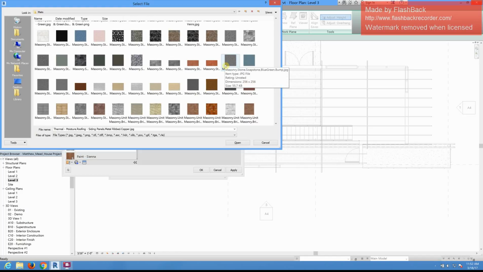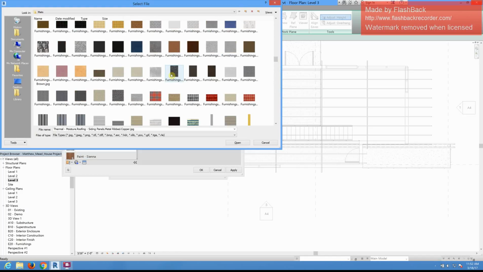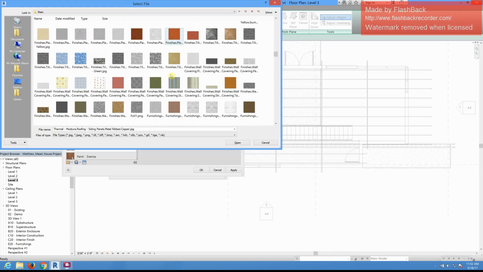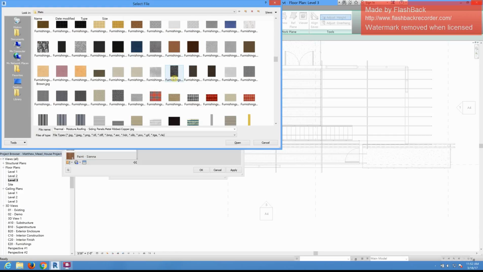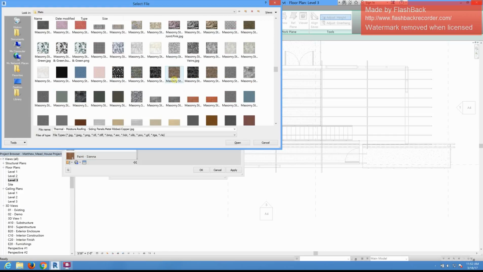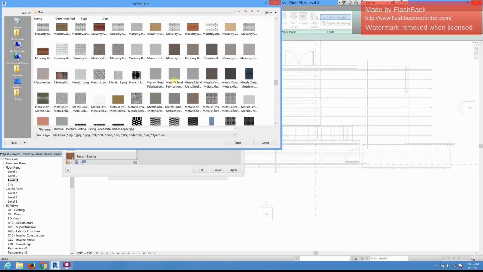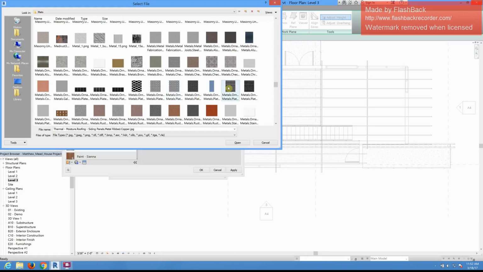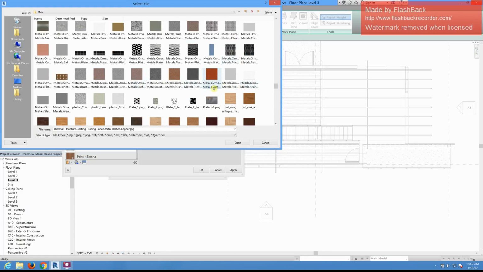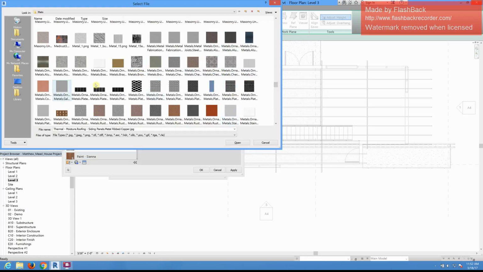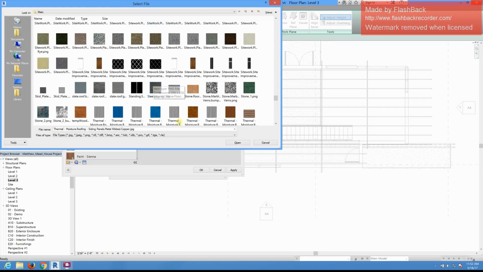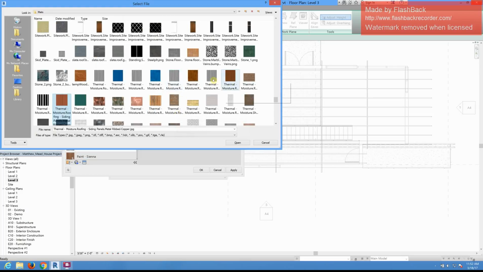Sorry, I'm determined to find this metal roof material that's in here. Let's go to metal. Getting close. Masonry. Getting closer. Metals. Of course, I'm not going to find it. All right, I'm just going to pick one. Let's go back to my roofing. Just going to pick this one, and this will work for now. We're actually going to create something that's going to go on top of this anyways, so we'll just go with that.